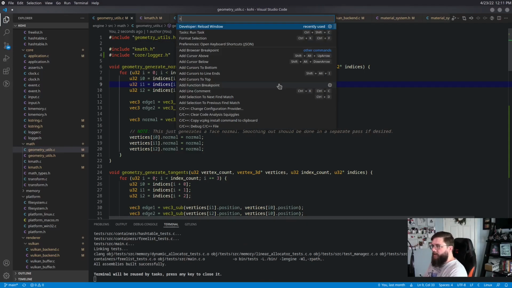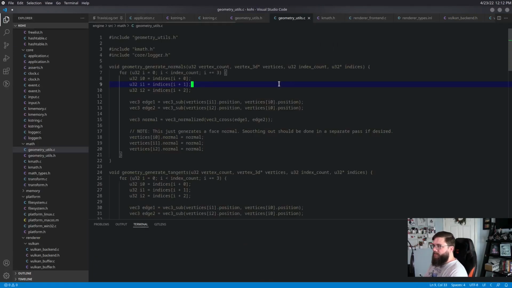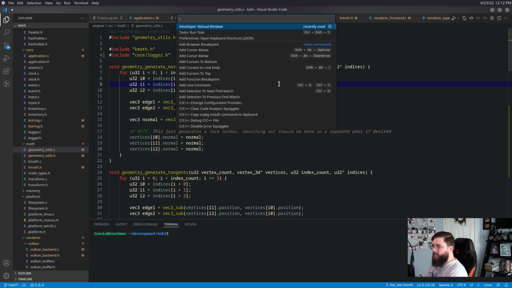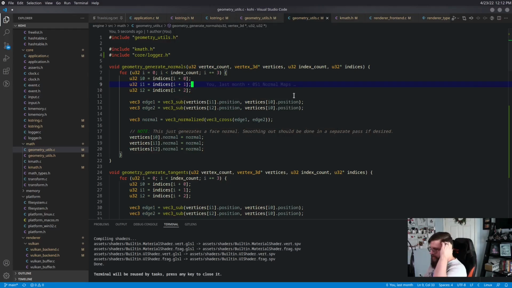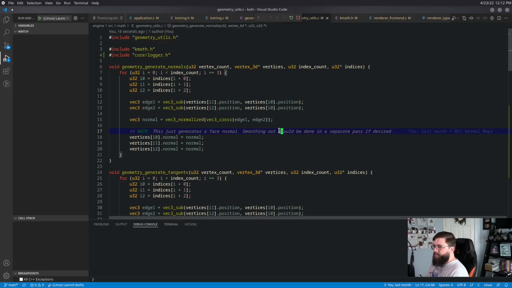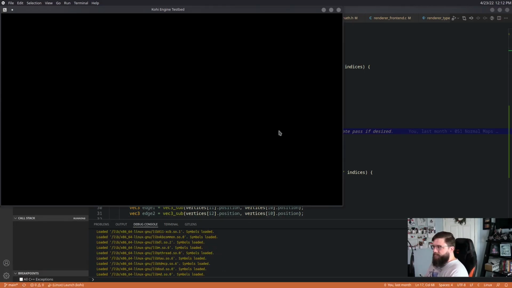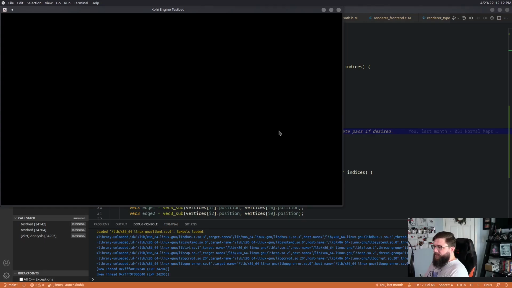Okay, oops, I didn't want to reload the window. I wanted to run task and post build just to be sure. And let's go ahead and launch this. See what we get.